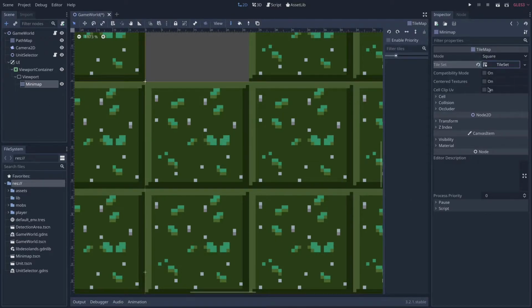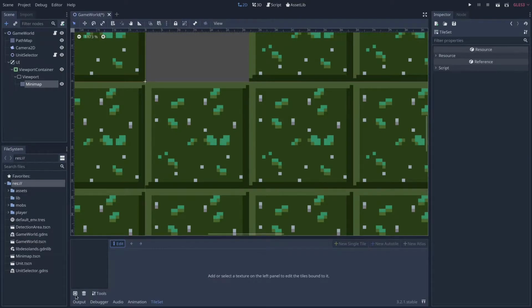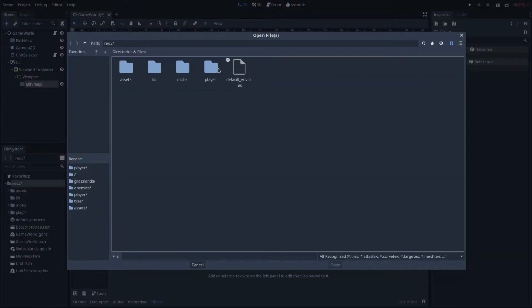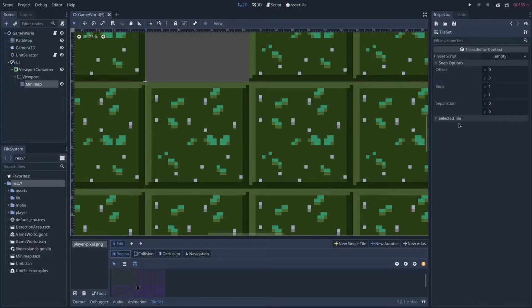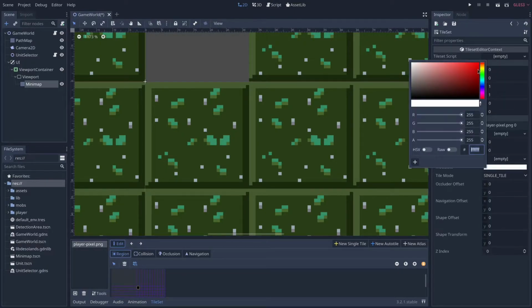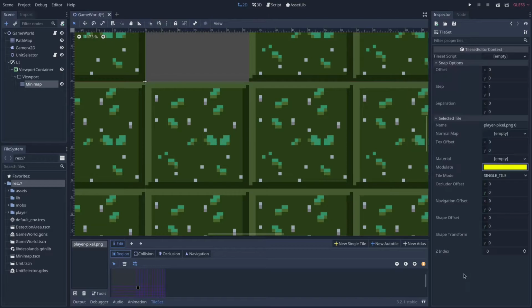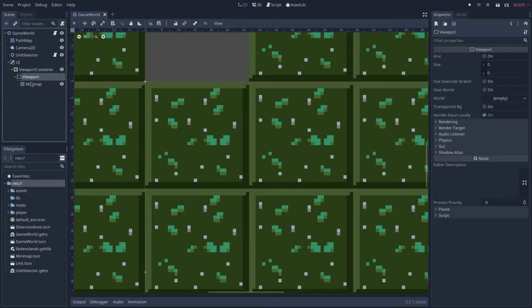So what we're going to do is add another tile set, and I've created a pixel for the player, but I might as well just use this one for the map as well. So it's a black pixel. Let's find that. So new tile, select that doodle, and let's make it 1 by 1 and then modulate that to another color. Let's use yellow. Okay, and then we need to have a player as well. You know what we're gonna do?